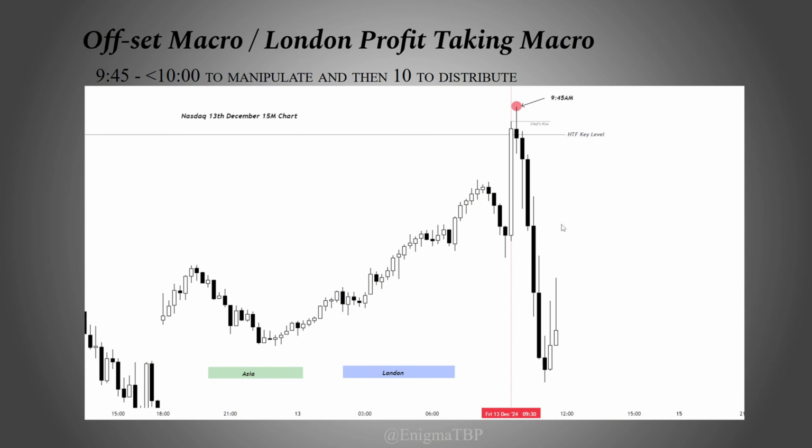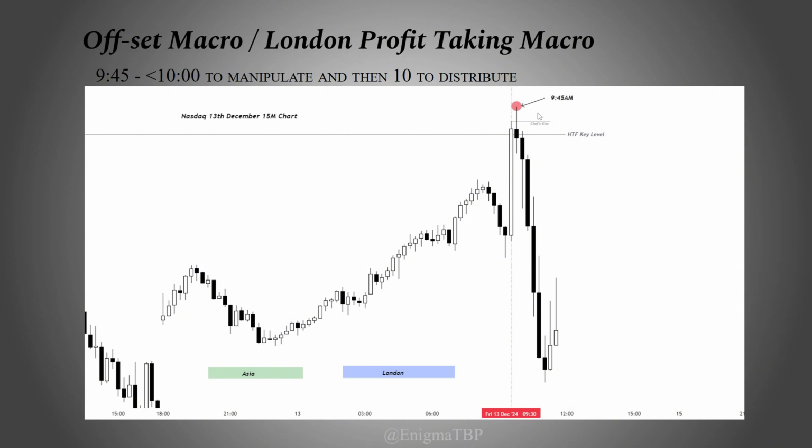You probably have seen a million times where at 9:50 or even at 9:45, price starts reversing. It's when the offset macro is in play. And London traders will close their longs or shorts. In this case, it's longs, and price will start reversing. So these are the days that you can catch the 9:45, or even if you miss the 9 a.m. model, you know that this is the high of the day just because of the narrative, the offset macro, right? These are the days that the silver bullet works so well at 10 a.m.